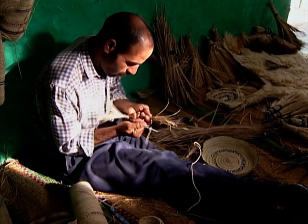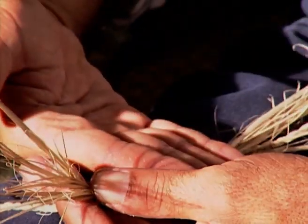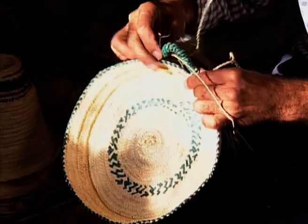Doum is not the only material needed in basketry. The fibre of the hemp plant is also used as thread.